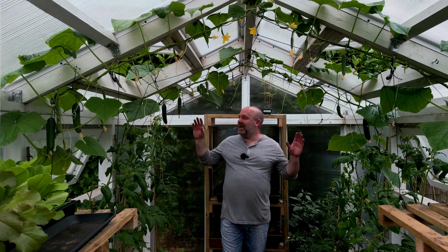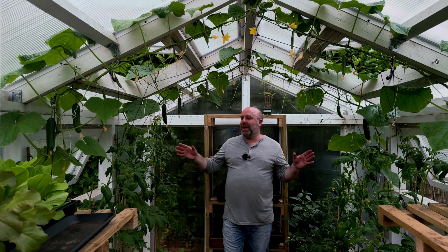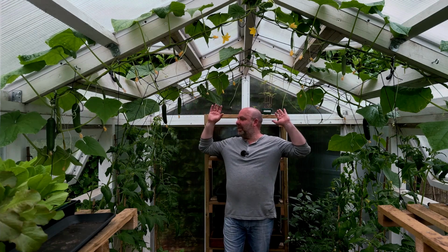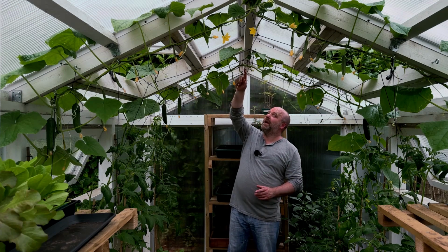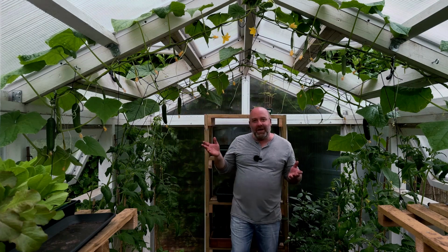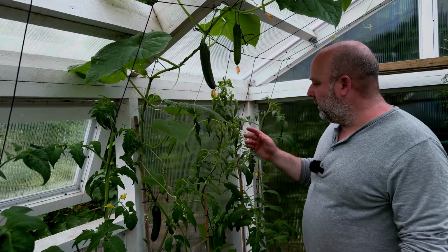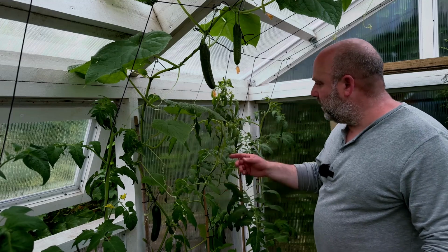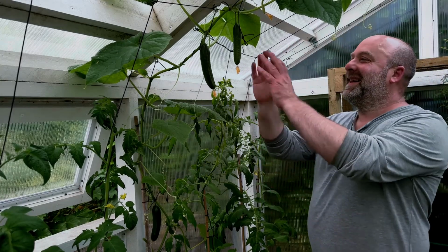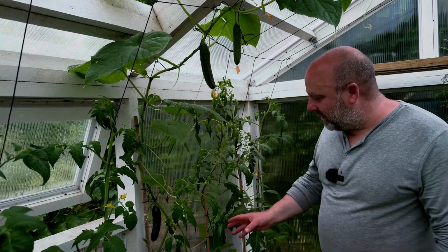I am worried now that, with having the 4 plants simultaneously, they're going to burn out. Now we've got plenty of side shoots just popping up all over the place, and what I have done is everything's tied up now. So what I'm hoping is we may get some side shoots going along here. Certainly got enough room to do them on these cables, so we'll see how we go there. But yeah, they're still flying away, and it's really nice to actually have tied up all these tomatoes. We've got quite a few trusses just starting on them now, and what I'm hoping again is that these trail up there, so hopefully we'll have dangling cucumbers and dangling tomatoes. That'll be really nice.